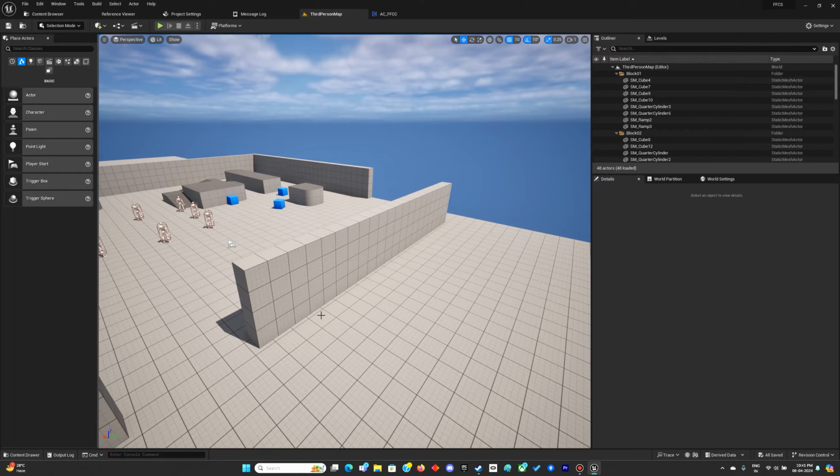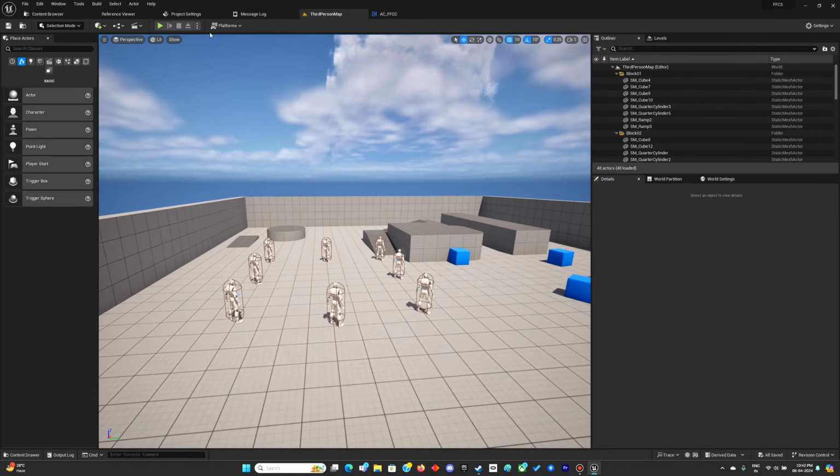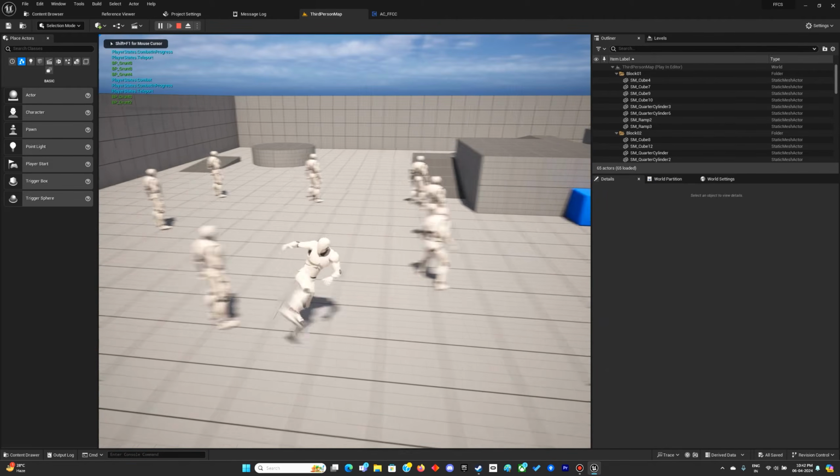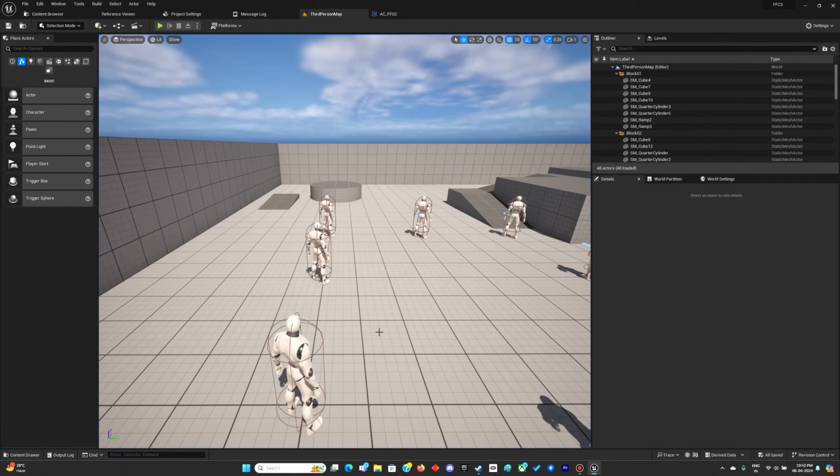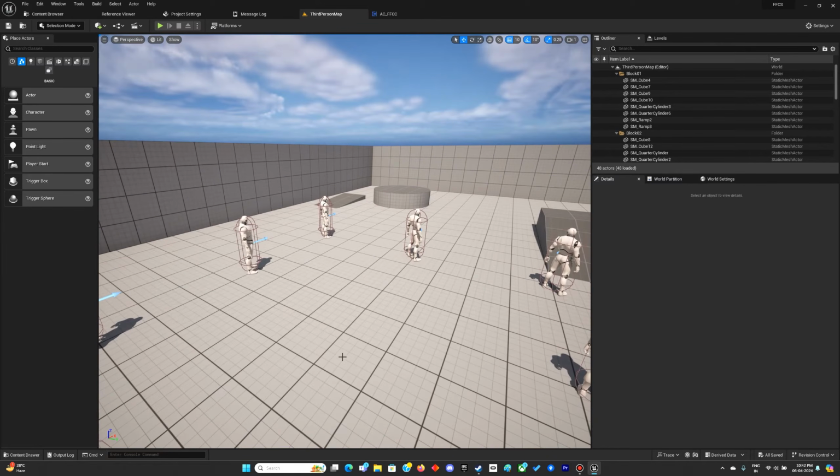Hello everyone. In this lecture, I'll not actually be starting with the AI. The first thing I want to do is make one more video on animations and the combat system before I move into the AI. I'll tell you the reason. Right now, the animations that we have just slide around the floor for all of them, which doesn't look good and doesn't even feel that great, to be honest.